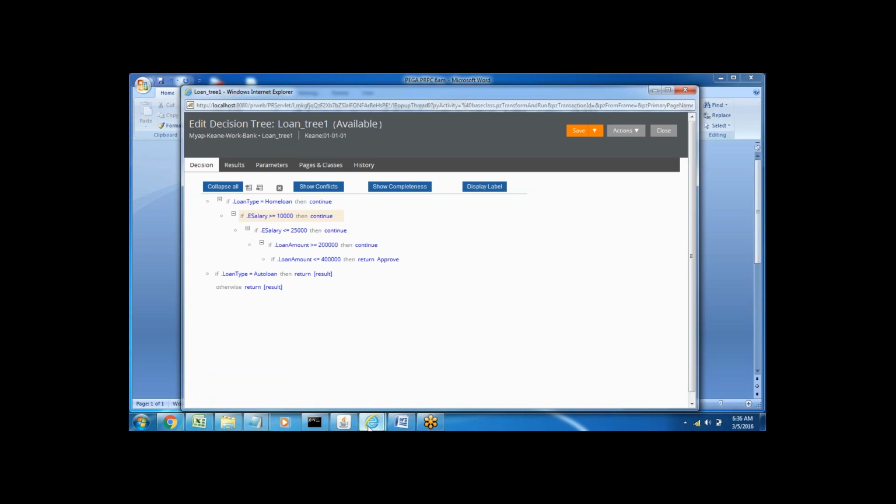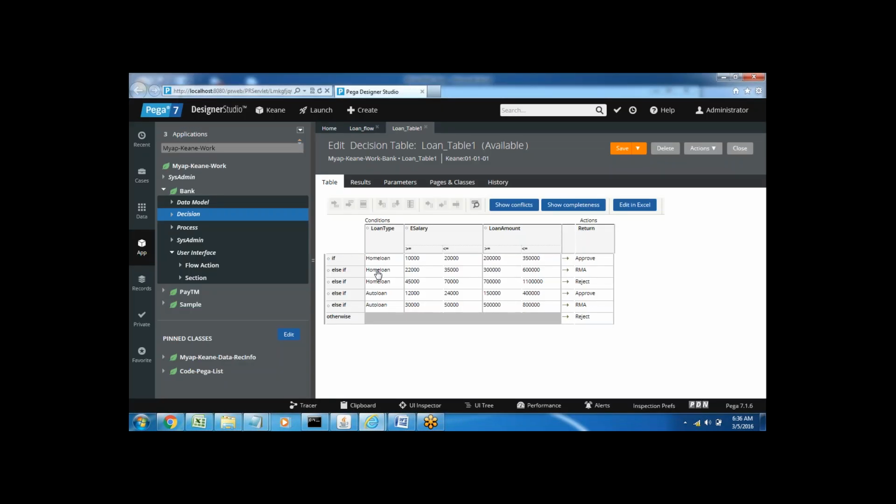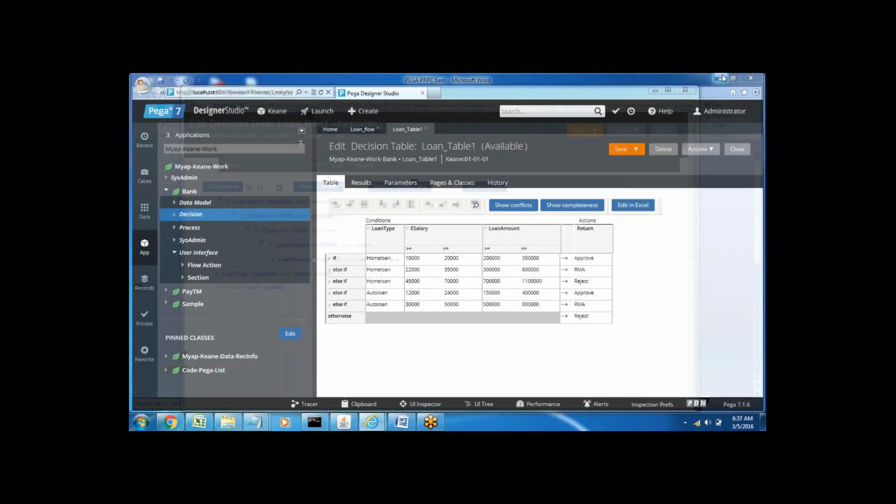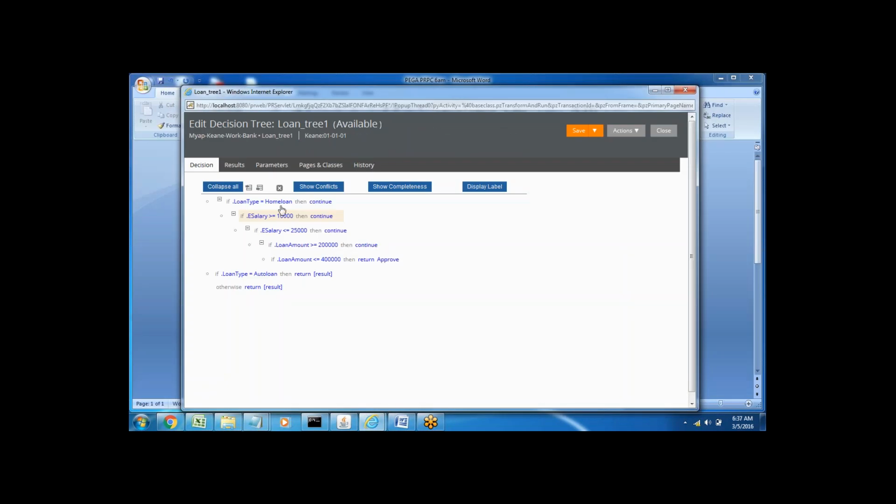Now similar to the decision table, if you want to define the next condition, again there is no need to define the loan type. See, we will define loan type is equal to home loan once only. Again under the home loan we can define any number of nested conditions. But if you want to start another set of conditions under the home loan, again we need to start from the salary. Okay, so we don't have any option to start here. So what we have to do is, generally wherever the tree ends or the branch ends, the next branch will start from there. See here, again we need to start from the salary condition.